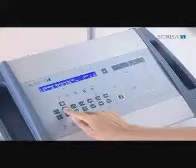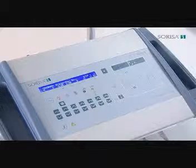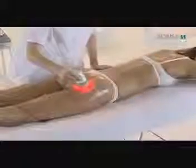Then increase the intensity of the LEDs. Up to this point, the phototherapy function has not been turned on. The LED light only works when the voltage is greater than 0 and the electrical current circuit has been closed, that is, when the return plate and the roll-on applicator are touching the skin of the person receiving treatment. The skin has been fully moistened and the current intensity has been increased.